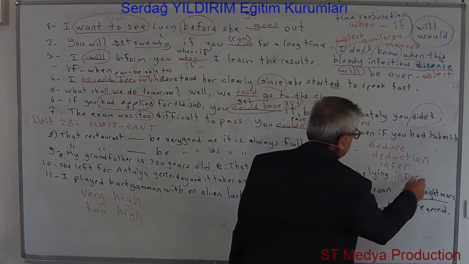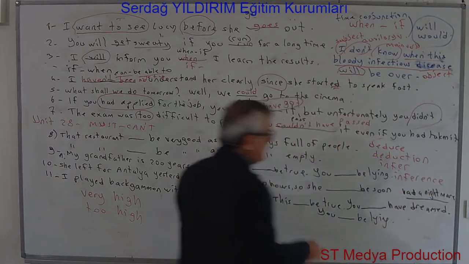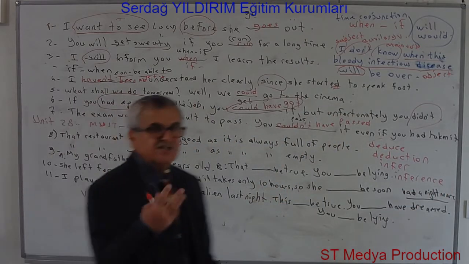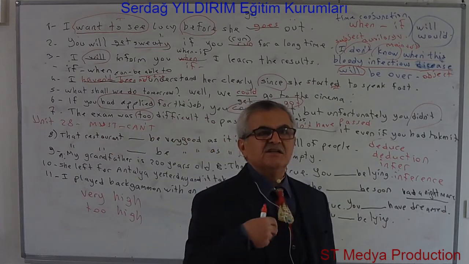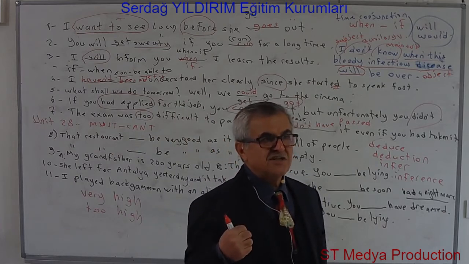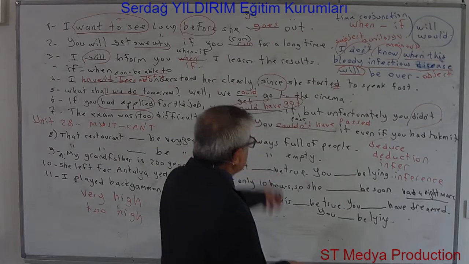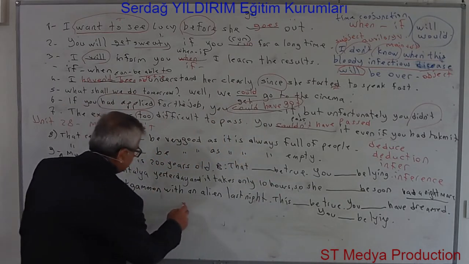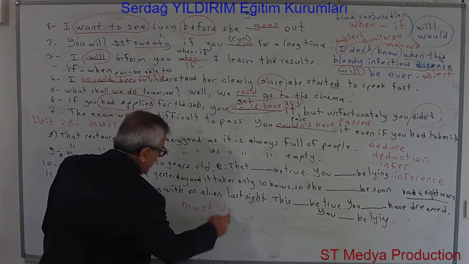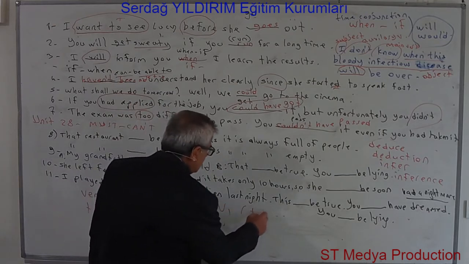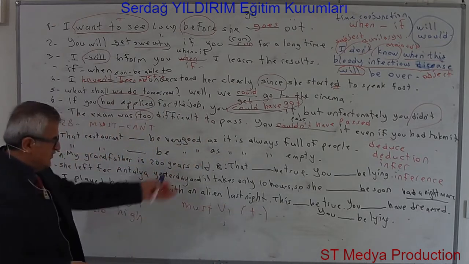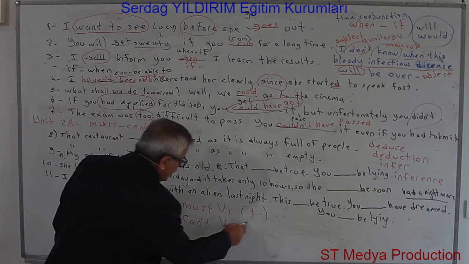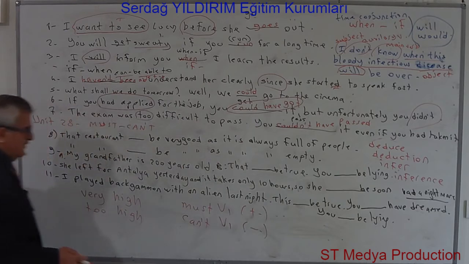Inference. Having the same meaning, those words. Deduce, I say once more, çıkarsama yapmak. Logical deduction. Mantıksal çıkarsama. When we do it in the positive way, we use must, verb 1, for positive deduction. And can't, verb 1, for negative deduction, my friends.